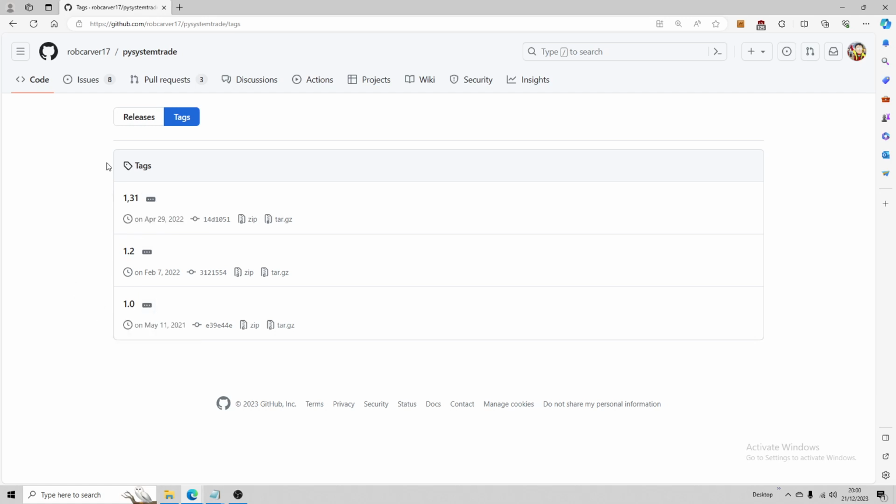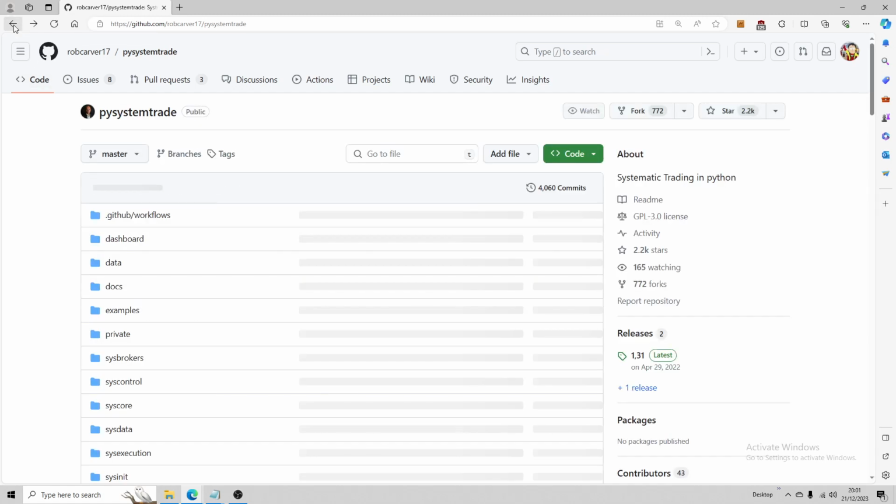But what I'm struggling to explain is version 1 was tagged in the year 2021, but we know this repository was being developed for several years before that. And we know actually that the latest version of PySystemTrade is more like 1.8 now. And we're in the year 2023, nearly in the year 2024. So I don't know why the tags are only relating to these 3 different versions. Answers in the comments, please.